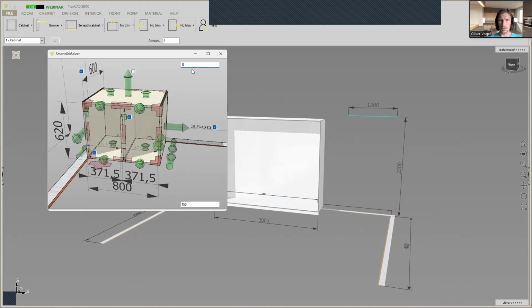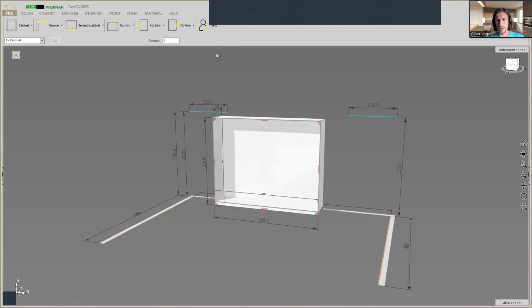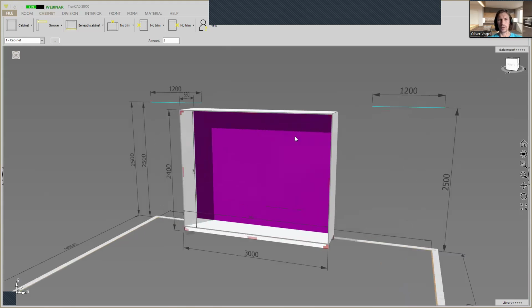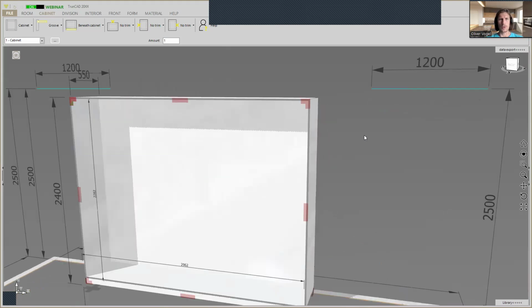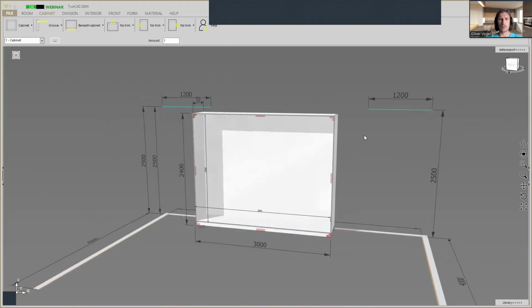If we make it 110 and 130, we'll get a bit darker after we close this. Yeah, and this could be helpful if you use gray materials like we will do here in this project. So, okay, now we are continuing.